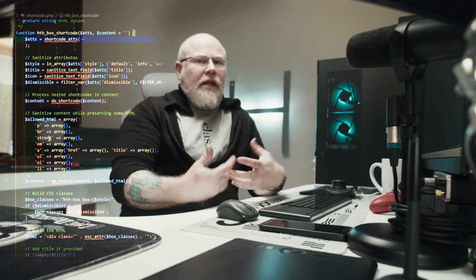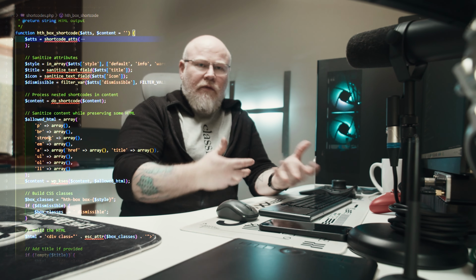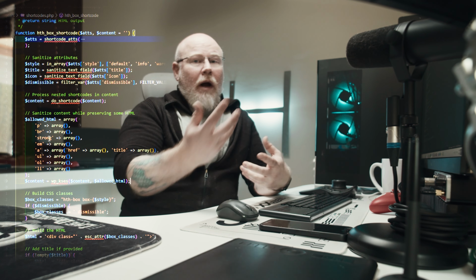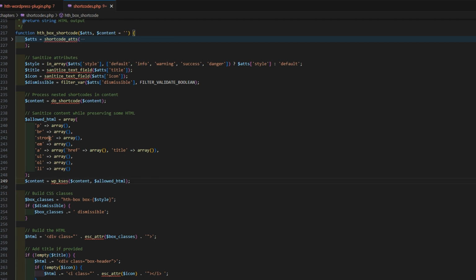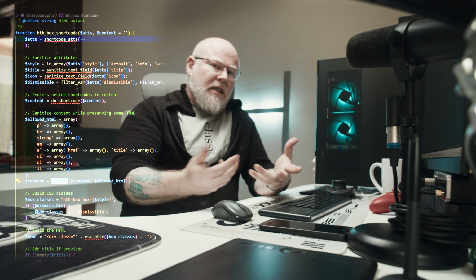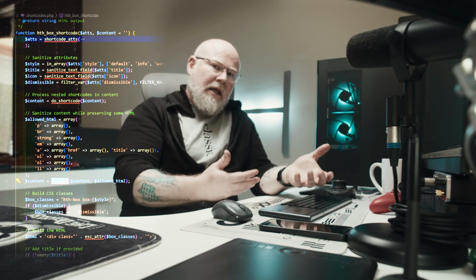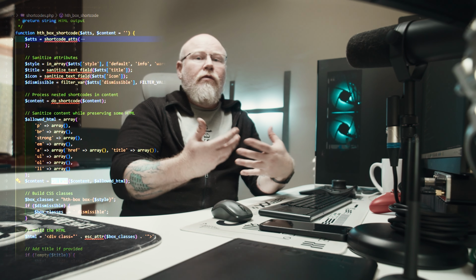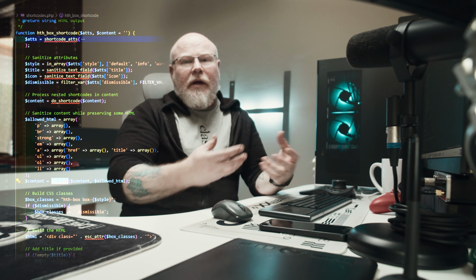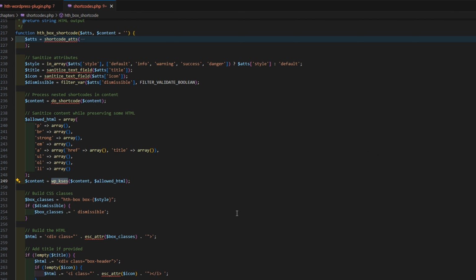The only additional thing I'm doing here, just in terms of quality, is that because I don't necessarily know what the user is going to be putting inside of that or what that's going to end up with, I want to make sure that I sanitize that. And I'm using wp_kses. kses is quite a great function because it allows me to validate HTML, or essentially remove or allow certain HTML tags to remain inside of it. So in this case, I'm basically saying here's the content that we're going to be working on, but allow only this HTML inside of it: only p tags, br, strong.